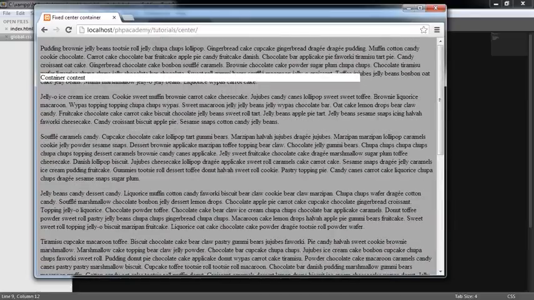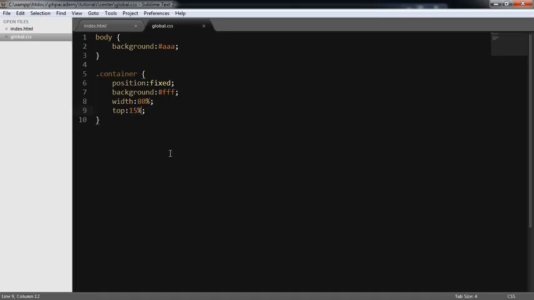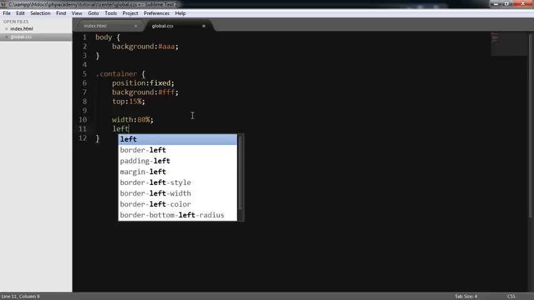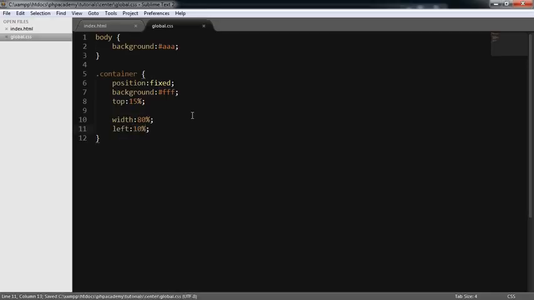But you know, it's not centered, and we're not achieving the effect that we want. So what we need to do is, ignoring top, let's just put that up there because it's not really important. From here onwards are the styles, the CSS properties and values that we're going to focus on. So the width is 80%. So I'm going to give this a left value of 10%.